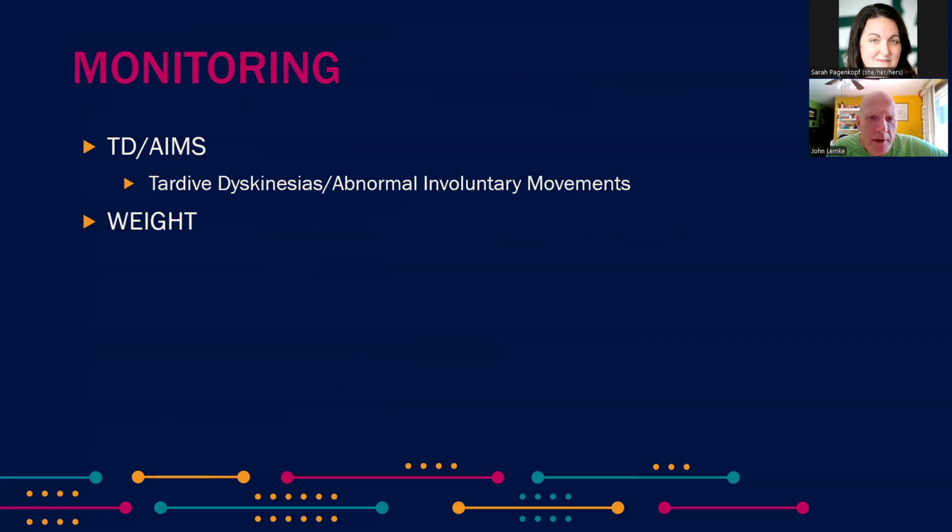This slide I have to apologize for. I'm missing another point there at the bottom, but we'll get to that as we go along. Regarding the TD AIMS, or abnormal involuntary movement scale, you don't have to do one of these, but it is something where I would be looking out for it and may perform one if I deem it appropriate. This is something where I would put my observations in my clinical notes that would end up going to the provider. And if I do notice something like that, I may ask the patient to do something like count backwards from 20 by 2s, or name 7 farm animals.